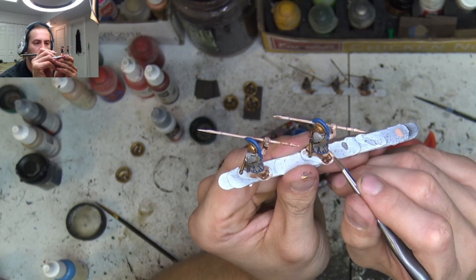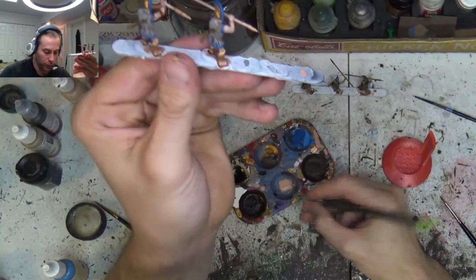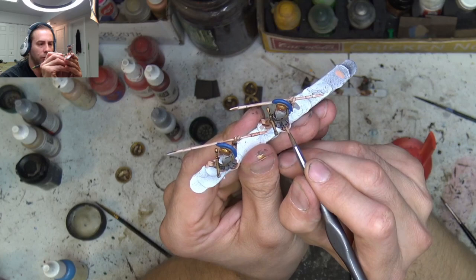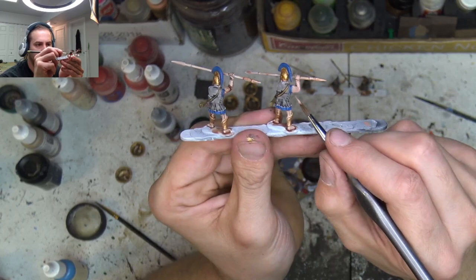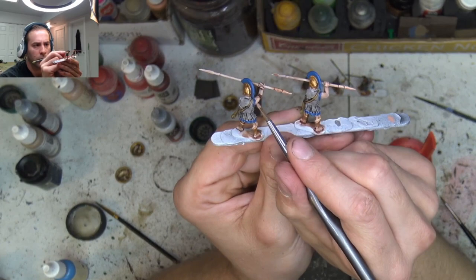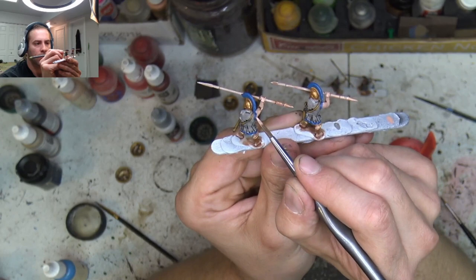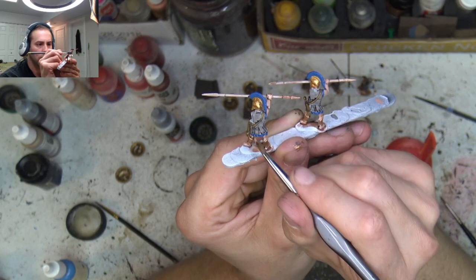And anywhere you got the blue color or the gold hanging out is also a really good place to get it. Because we've still got one more wash that we've got to put these guys through before we finish them off. That's the end of the Flesh Tone.